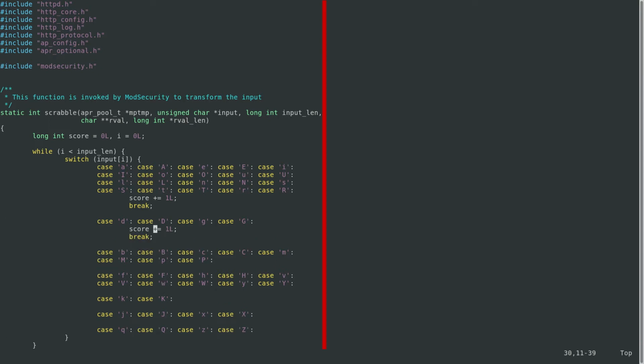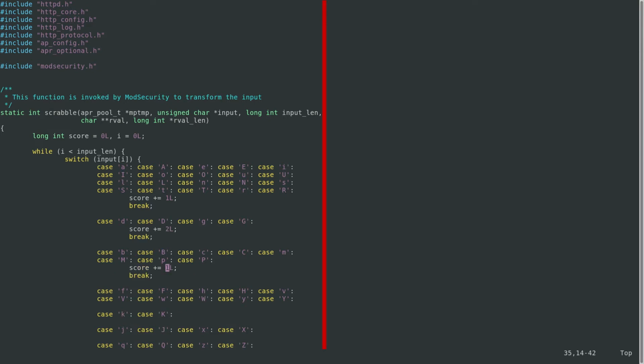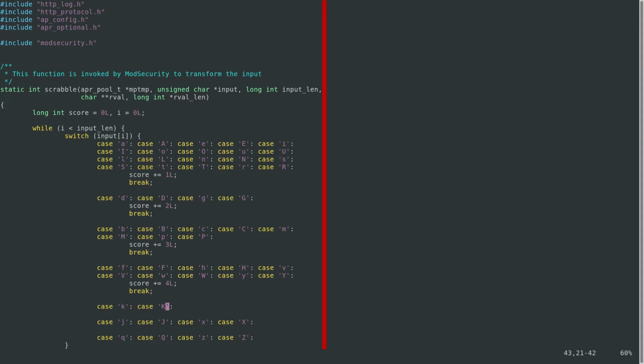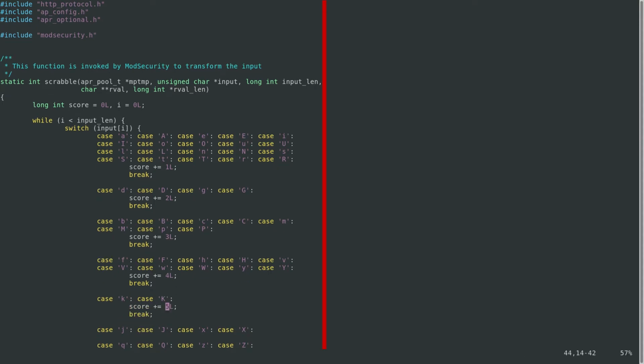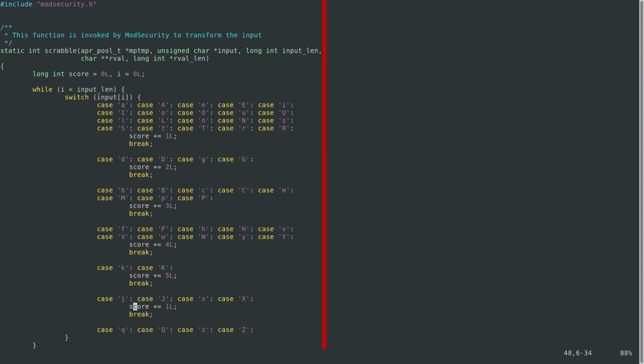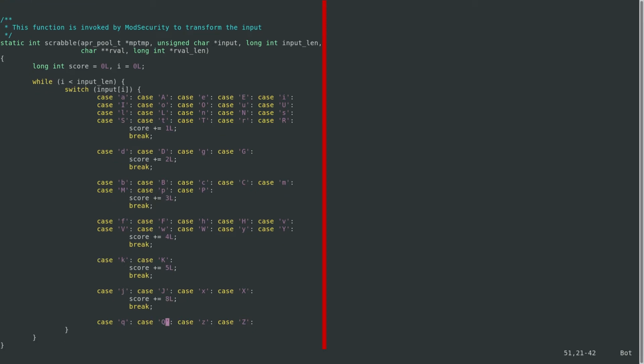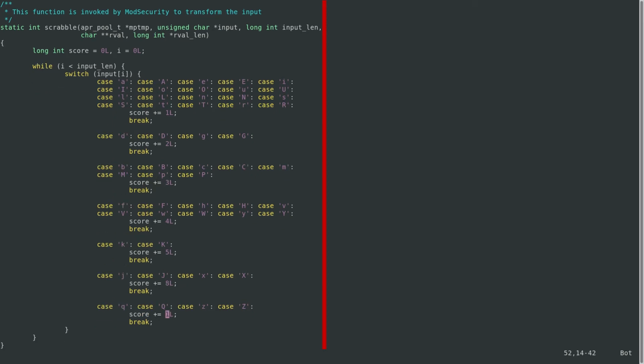For the letters that score 2 points, the score will increase by 2. And the same for the 3-point scoring letters and the 4-point scoring letters, K, which scores 5 points, the 8-point scorers, and finally the 10-point scorers.